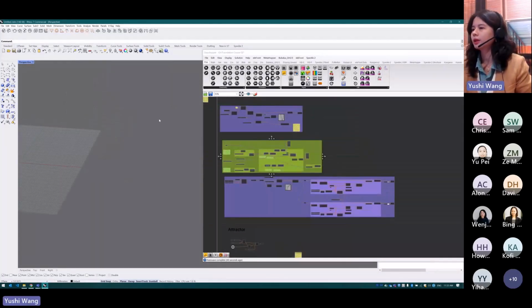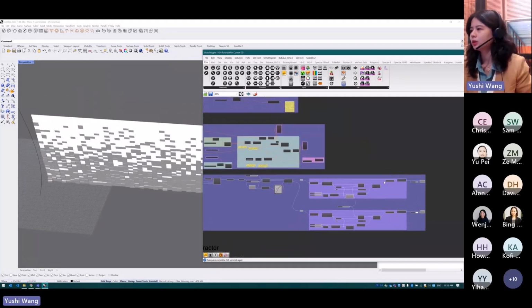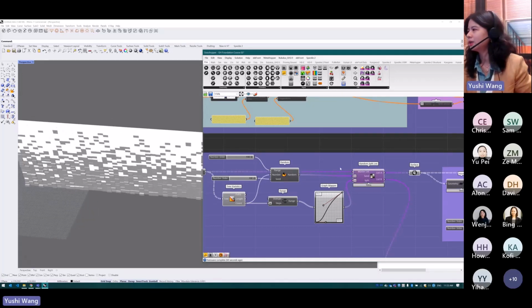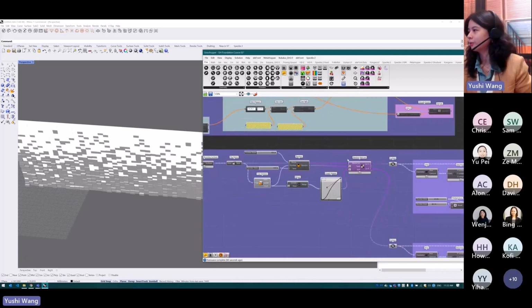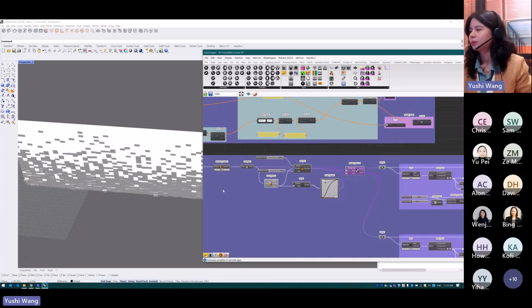Another thing we are looking at is this part of the script for the brick wall. We use the idea of the random split list over there. It will randomly split the list of bricks into two parts, one is the white one and the gray one. So it has the same idea. If we change this, it will change the way we control where those bricks will lay out.